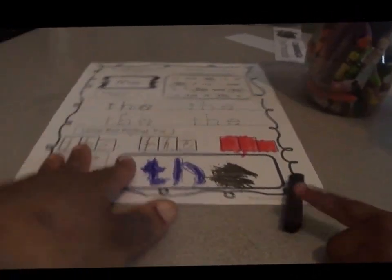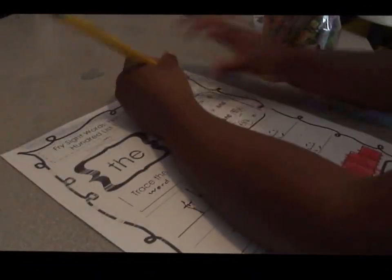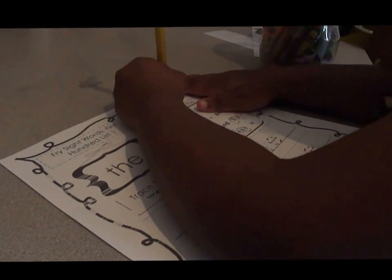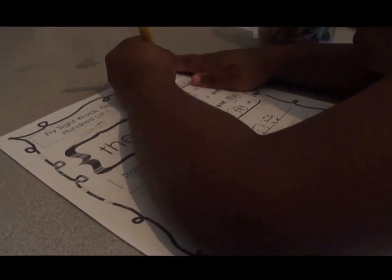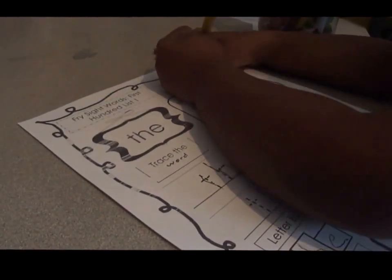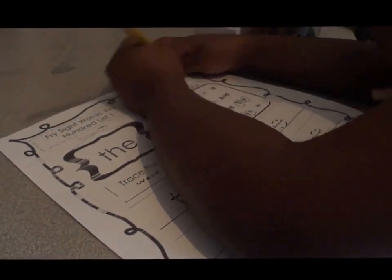Good job. Now, go back and trace these for me, and then put your name on it. You want to write your name first and then trace? This is pretty much right here. This is a review word for her. We are working through list 1, the first 100, and list 2, in the Fry word list with her.